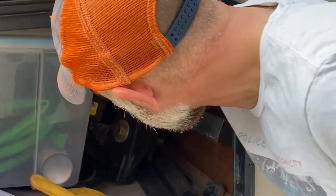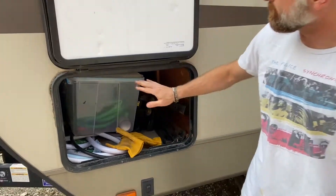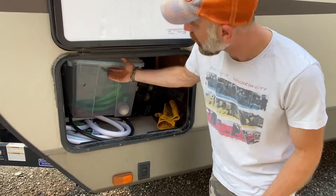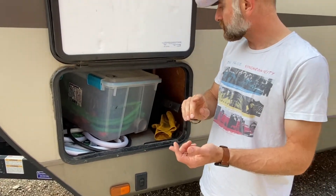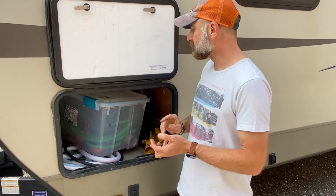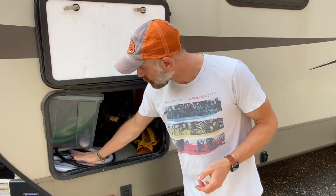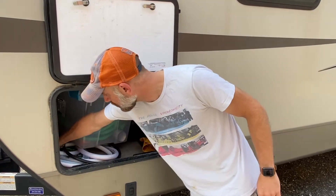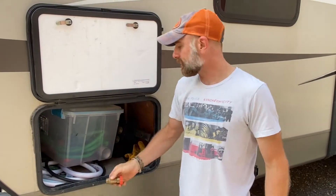The hitch is right here — it's got the black cover on it. In here I've got a pair of gloves, which I'm leaving with this thing. The sewer flush line, the trestle for it, the fresh water hose, the electrical, and the regulator — all of that stuff is right in here.